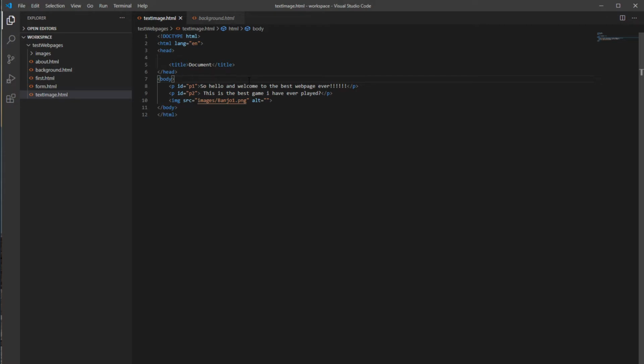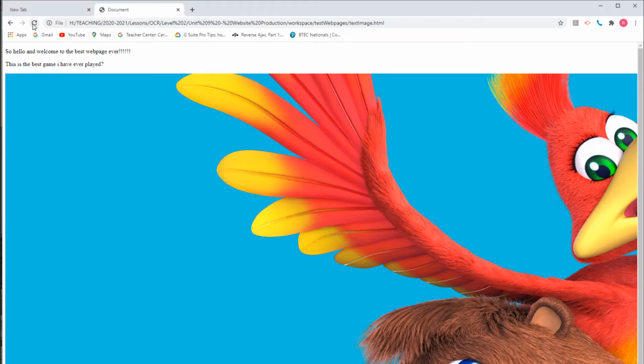It is a little complicated. It's not too bad, but it is achievable. You've just got to make sure that you follow this video to the letter, and you'll realize how it works. So I've put an image in already, and obviously I've got my two paragraphs in there as well, just in case I need them for whatever reason. So if we check my thing, we can see that there's a big image here, and obviously the two pieces of text up there.